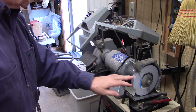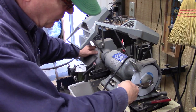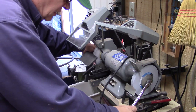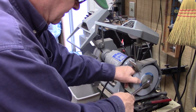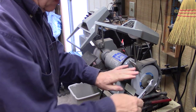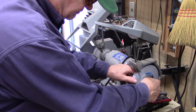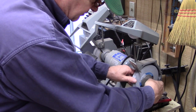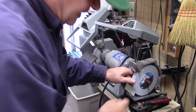Now we have access to both wheels. This takes a 3/4 inch nut, and this is reverse threaded on this side and forward threaded on this. So I loosen this up by grabbing the other wheel. And we'll take this off.